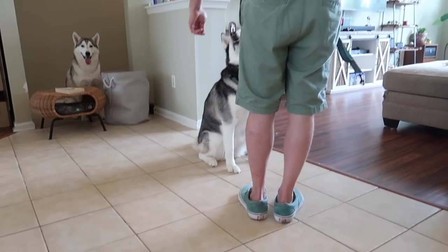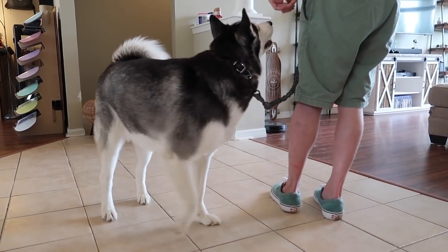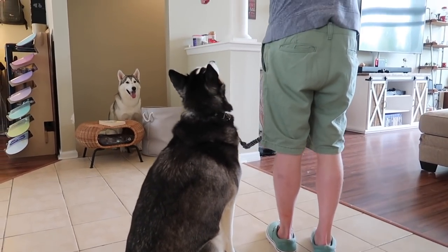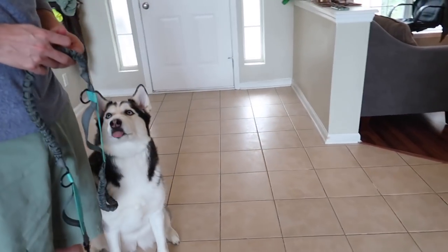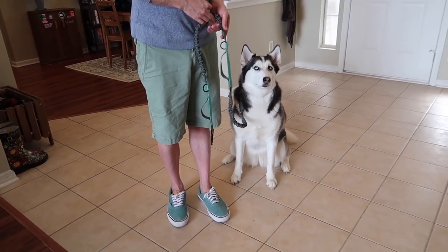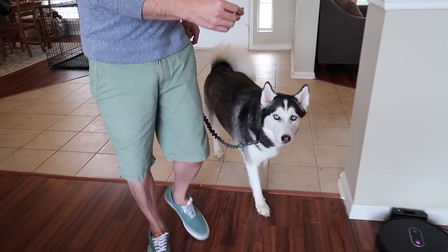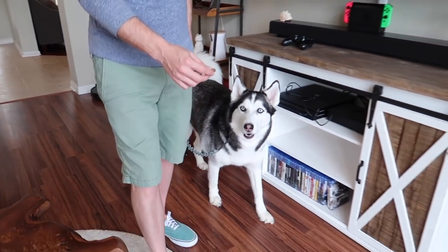Now, the basic structure of heel is that you get your dog to pick a side, right or left. I choose the left side, and what this trick does is it teaches your dog to stick to this side, always walk by you on this side, and eventually once you master heel, your dog should never walk behind you or ahead of you and always walk by your side, either with a focus or without a focus. That's always up to you.